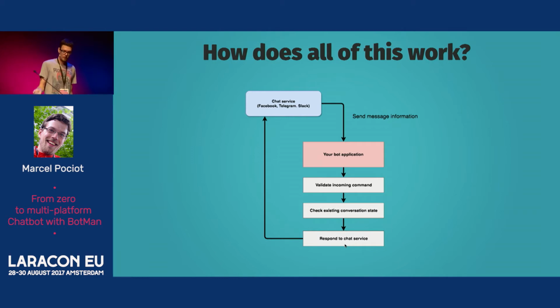And when you look back at the chart with all these messaging services, it all works a bit differently. For example, Facebook sends JSON data to your endpoint. WeChat sends XML data. And the same is true if you respond back. For Facebook, you need to do a post request. For WeChat, you also need to send XML data. For Skype, you need to do some OAuth thing. So it all works a bit differently.